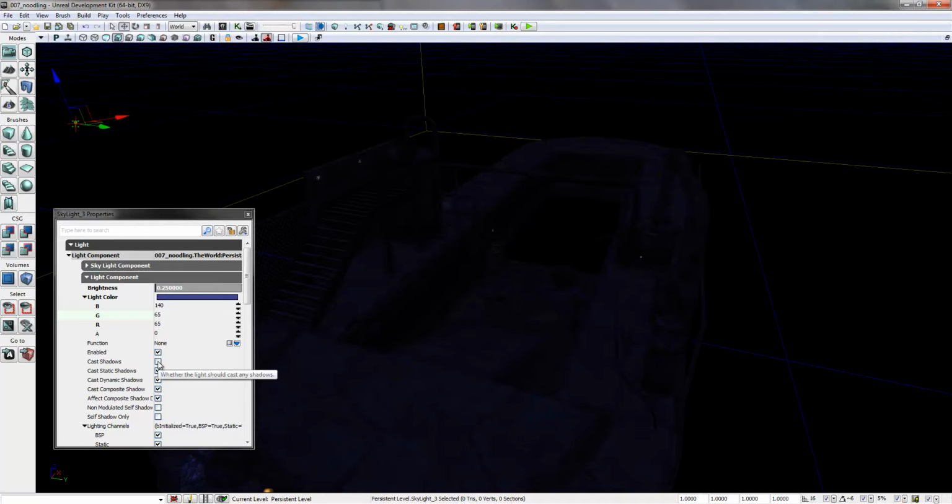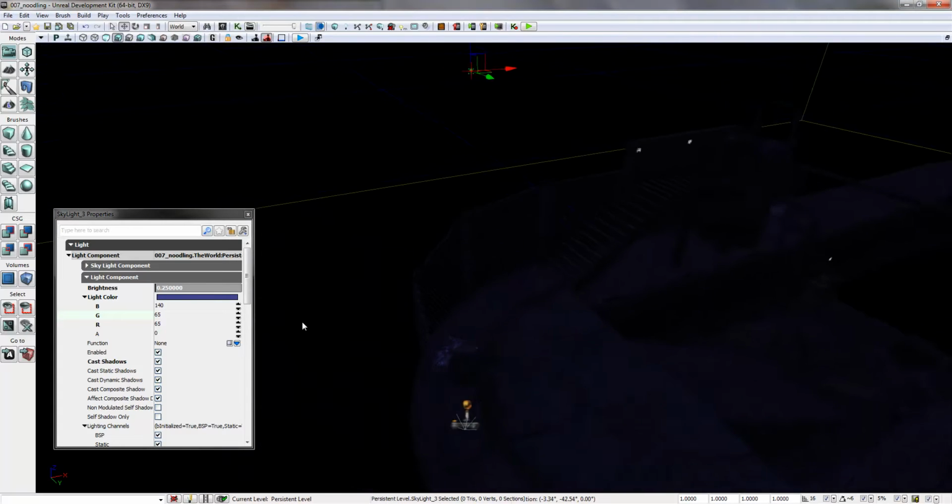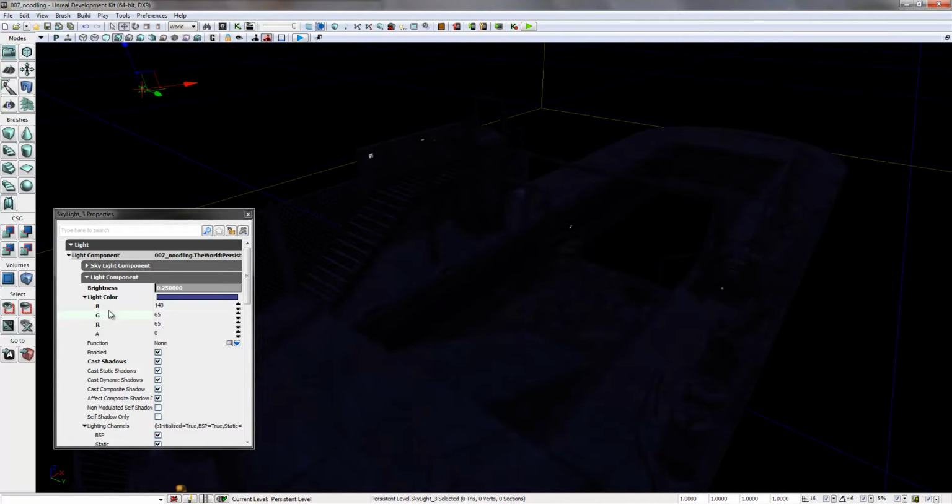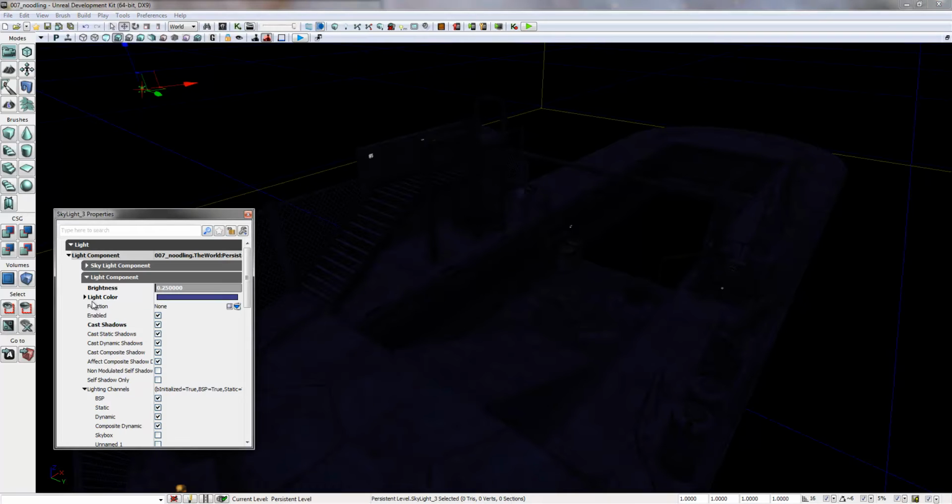Now, we need to enable it to cast shadows, just to give it that extra realism.